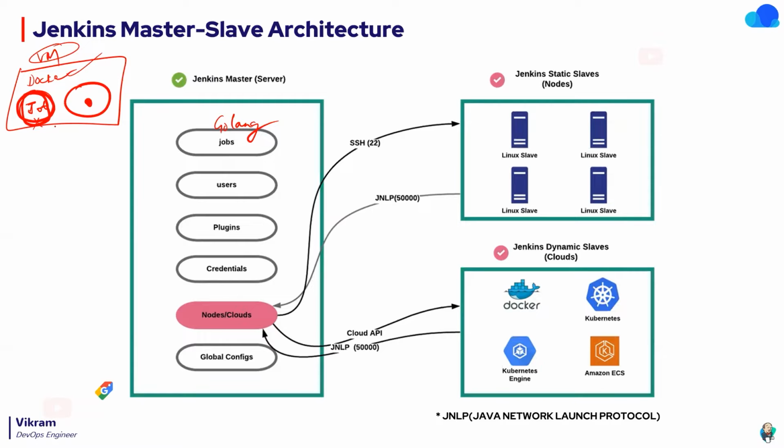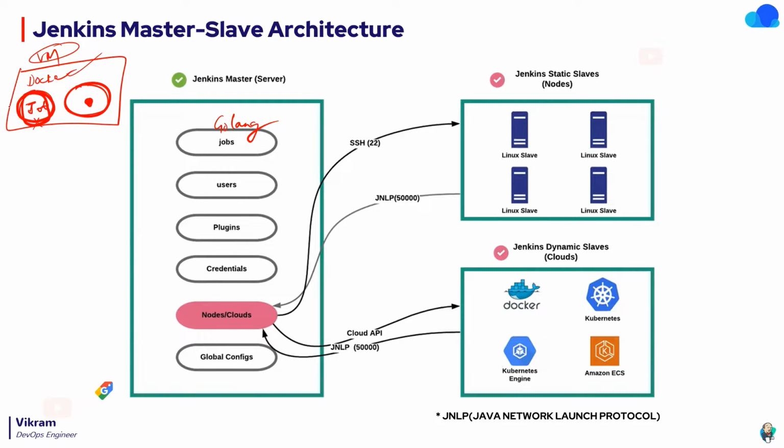Right? Let's say that my requirement is different. My requirement is I need to have some additional dependencies. Then what I'll do is create a new Docker image with all my required dependencies, and then I'll create the container based out of that image to run my job. Got it? Yeah. That's the advantage.